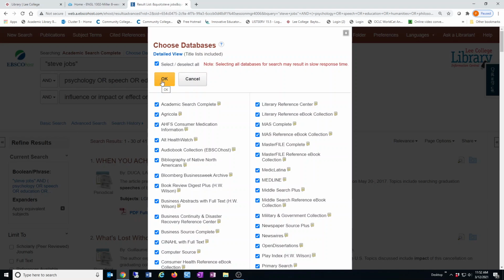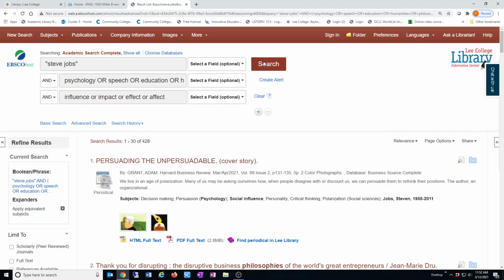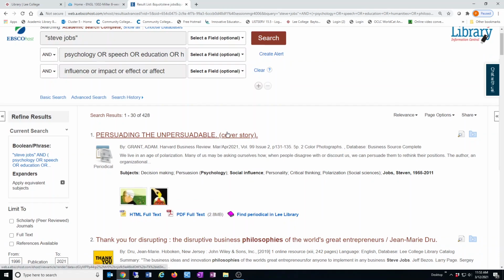So I'm going to click select all, click on OK. Now that shows Academic Search Complete, and I'm searching all of the EBSCO databases. So I'm going to click on search. Alright, big difference. Now we get 428 articles.